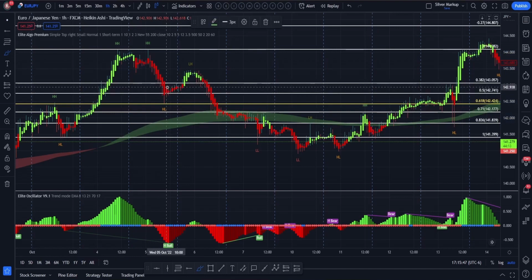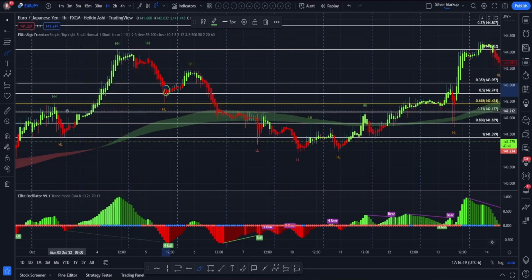So that would have put your entry somewhere in here, and that would have been a nice entry. If you need a little bit more confirmation, you can wait and take the entry after the candle changes colors. Now in this example, we're just looking at the fact that you're drawing your Fibonacci from this higher low to this higher high. So you have two of them. They're both in the same area as far as where they end up. So it didn't matter which one.